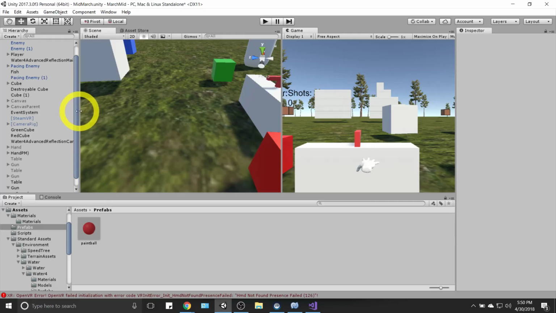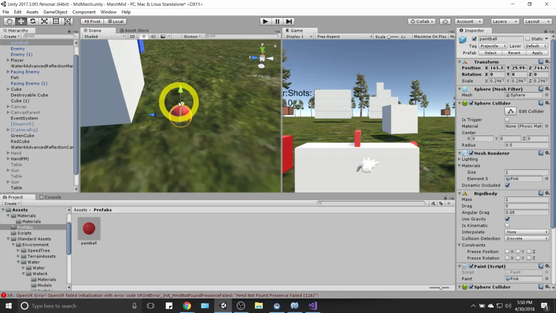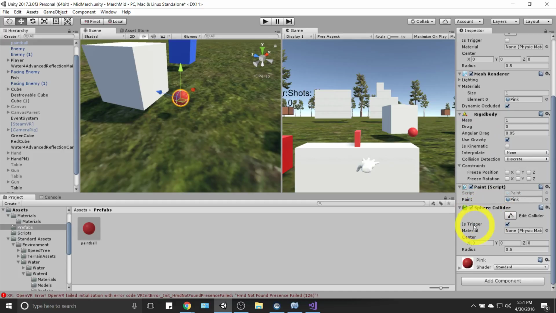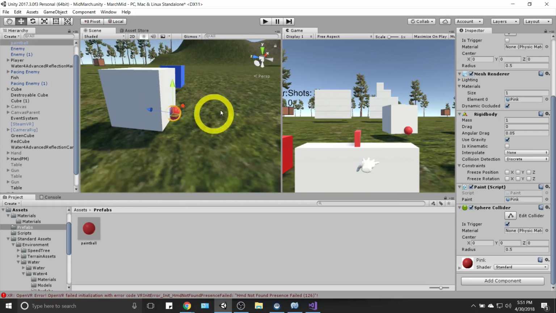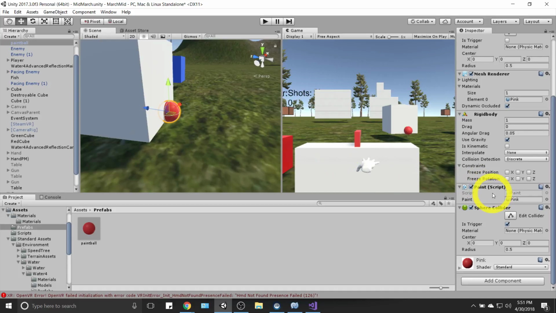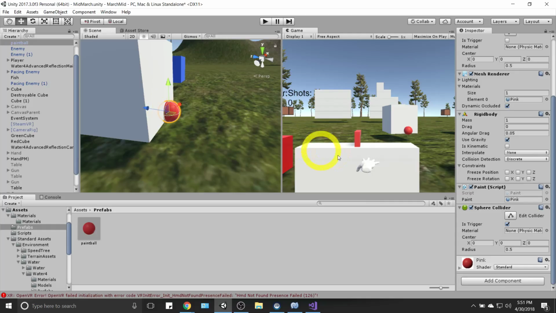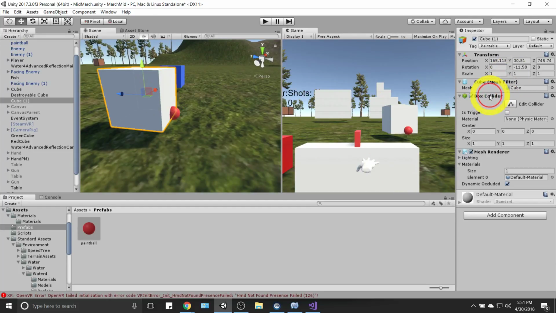Now, entering the trigger, we have our sphere here, our paintball. We'll see that the sphere paintball has a sphere collider that is a trigger. So when it intersects an object, boom, like that, the physics engine for Unity tells the script that, hey, something has entered your trigger zone. I'm going to then tell you what that object is, and I'm going to give you its box collider.